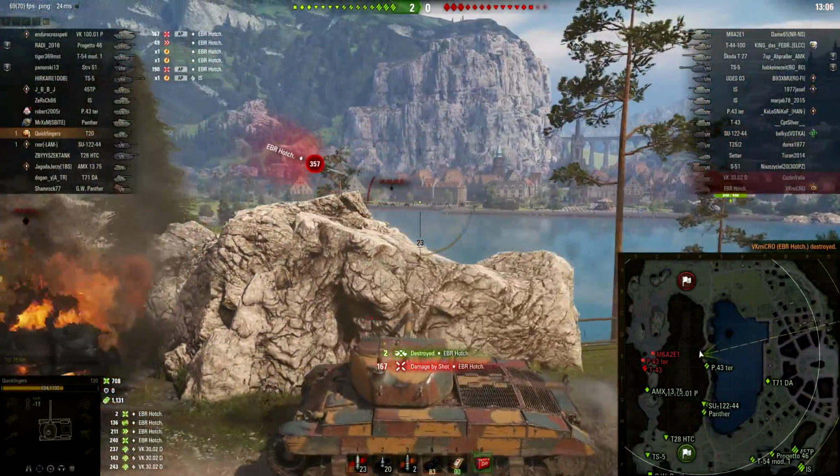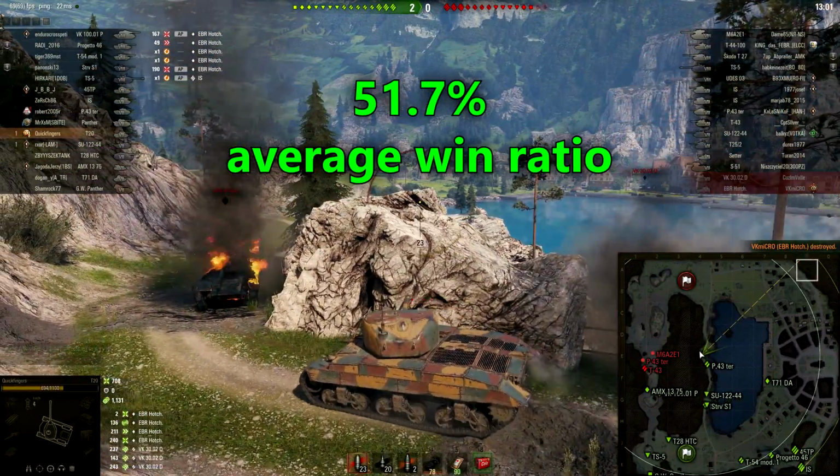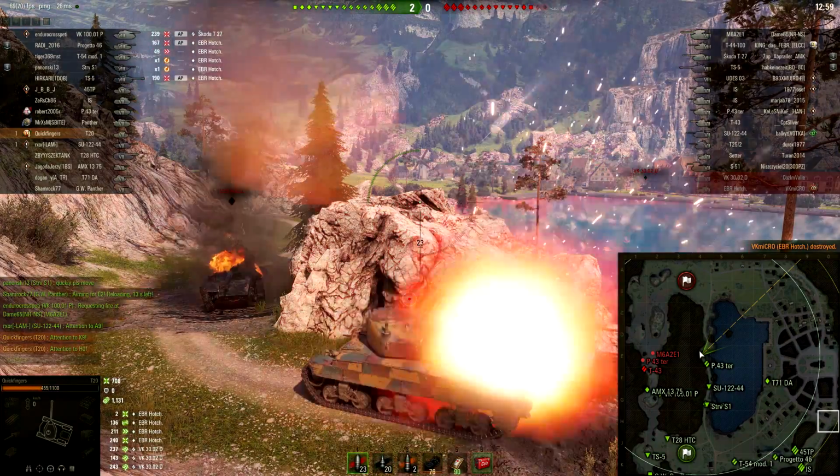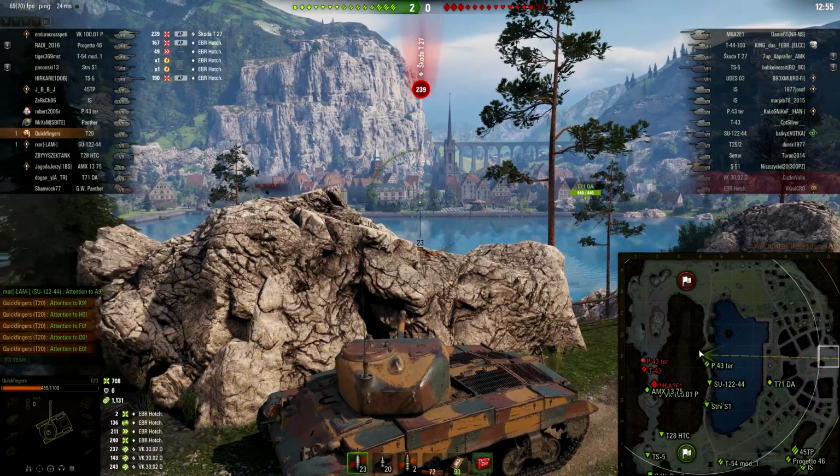Accordingly, the T-20 currently has a 51.7% win ratio. The only thing that holds the T-20 back is poor damage per minute, but I guess alpha damage is king, and I gotta give it to you, America. Looks like you did it best.